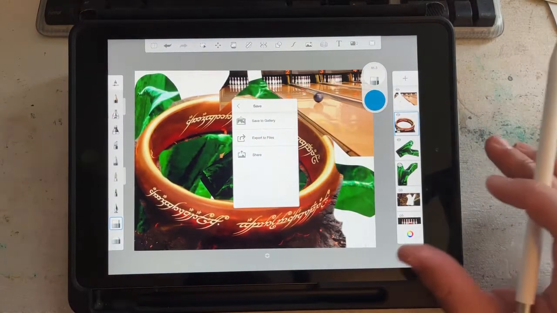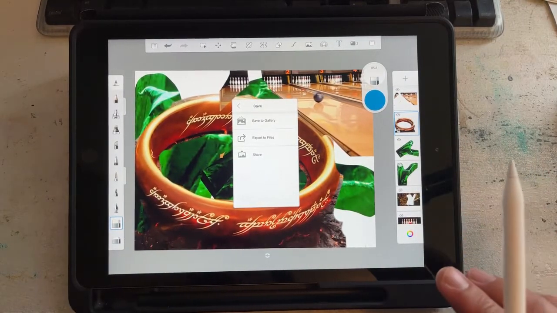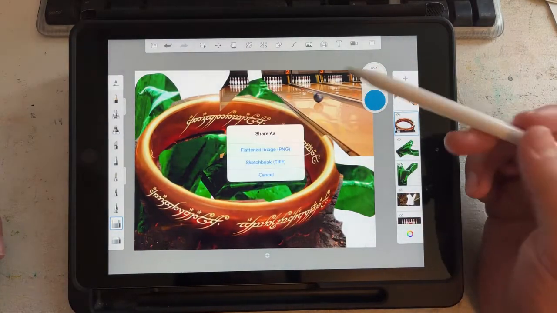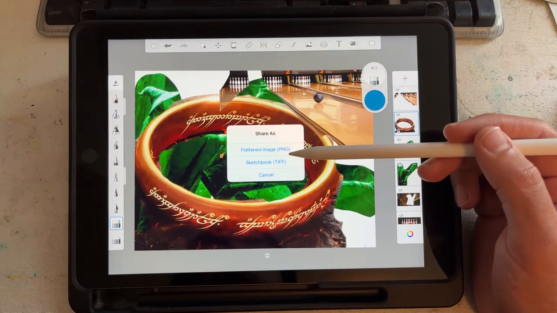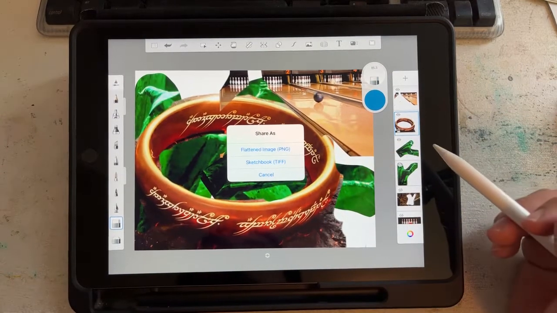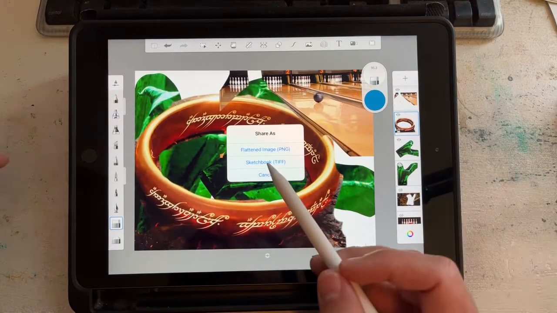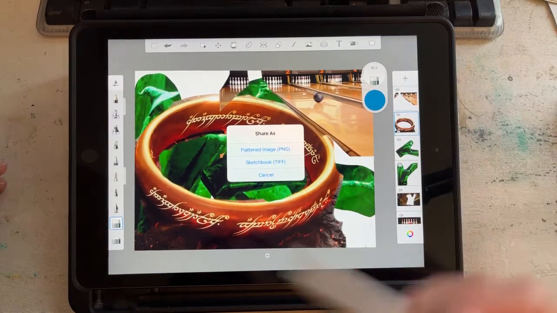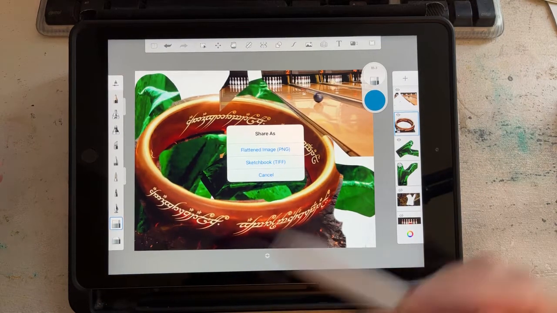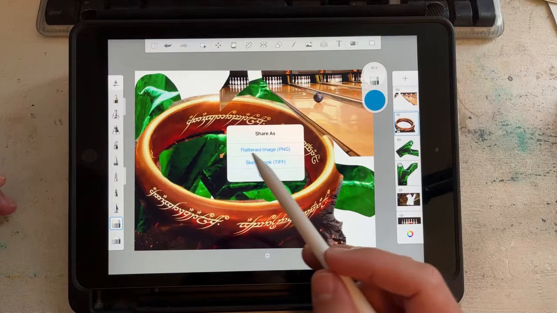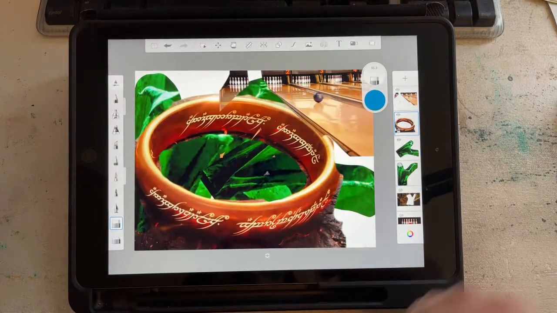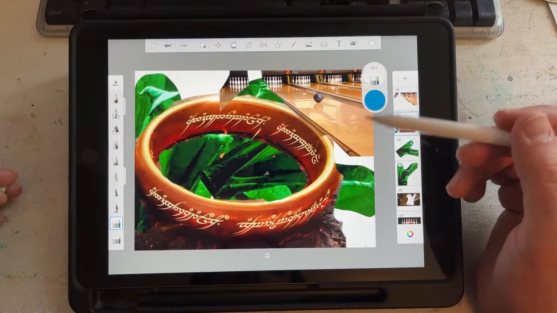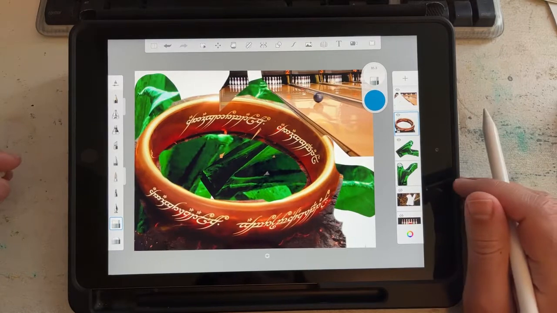If you really like what you have and you don't think you're going to want to go back in and change anything, and you don't feel like that's necessary, you can also share it, which will save it as either a PNG file, which is like the Apple basic photo file, or you can save it as the file that has all of this information of each layer, which is a very, very large file. So it's up to you what you want to do. At the very least, save it as a flattened image or a PNG. When you click on that, then you can go to Save Image here, which will save it to the device's memory. So that's pretty much it.